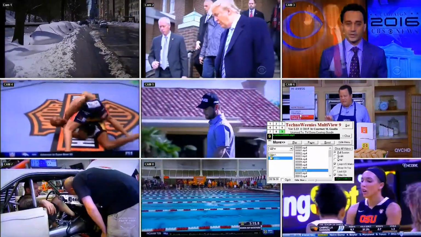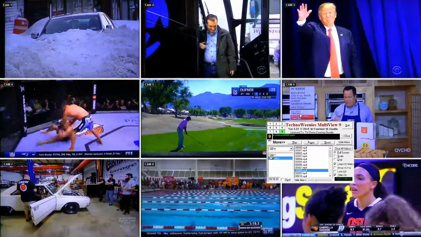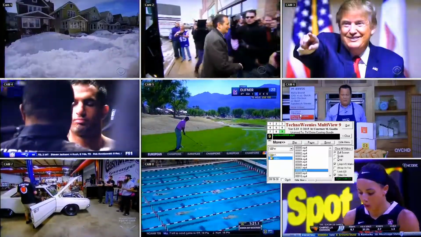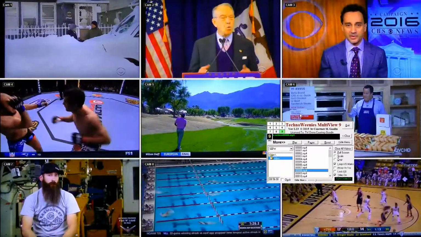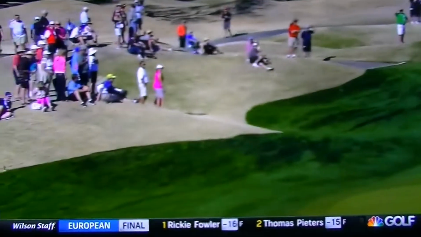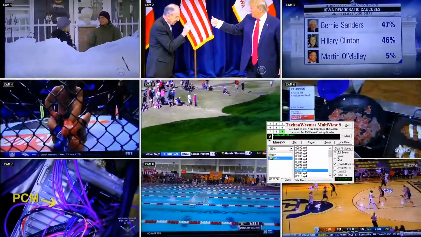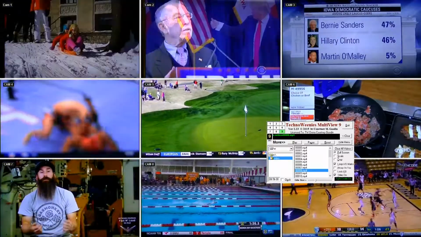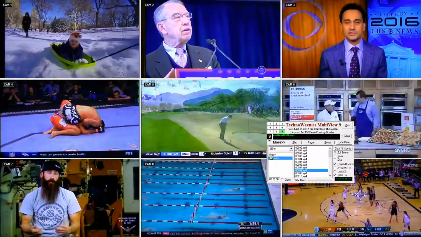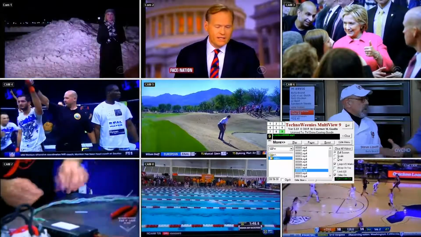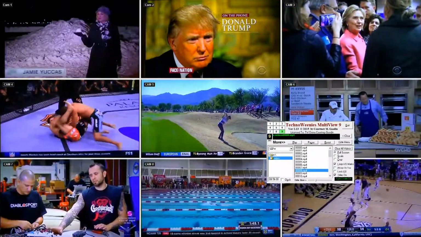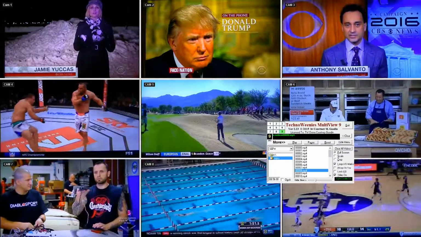If you want to switch to any of them full screen, just hold down the control key and press the number key 1 through 9, and it will bring that particular one full screen. The golf is number 5 there. The Escape key takes you back to the multi-view. If I want to look at the MMA, it'd be Control 4. It just switches to full screen. So you can go full screen on any one of these at any time. All the rest of them are still playing. You can start and stop them using the space bar.